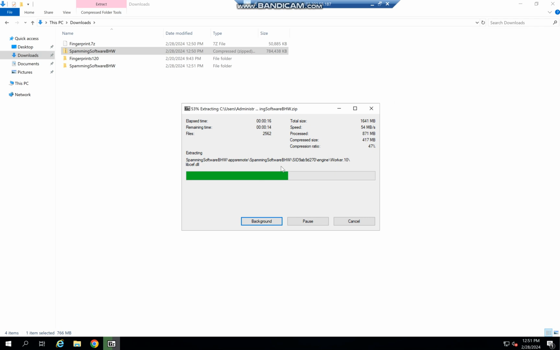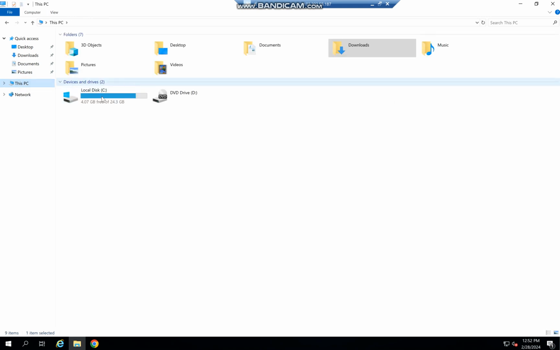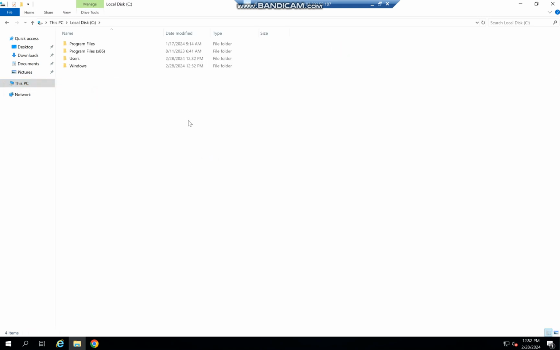These are being extracted. Once it has been extracted, just delete both these files, okay? The VPS that I'm using is the lowermost VPS, I've just purchased this for making this tutorial. But I'll tell you later what is the significance of purchasing a high quality VPS and a low quality VPS. So just delete both these files and copy these two, basically cut them, and paste them here. Now you're done, okay?